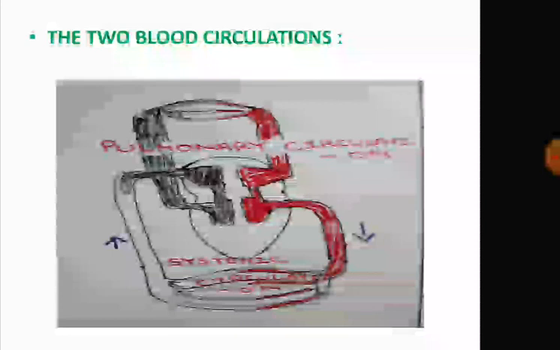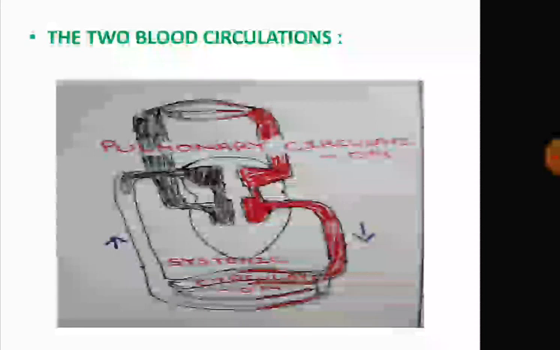And the systemic circulation starts with the aorta that arises from the left ventricle, and this pure blood through the aorta from the left ventricle goes to each and every part of our body. And again from there the blood is collected by veins and poured back into the heart. The aorta sends arteries to various body parts, because arteries carry pure blood only, except the pulmonary artery. All arteries carry pure blood.